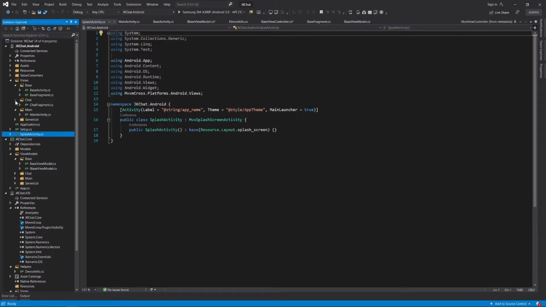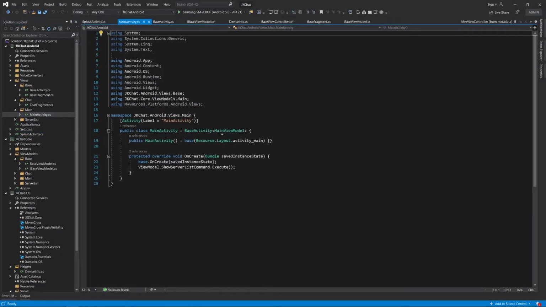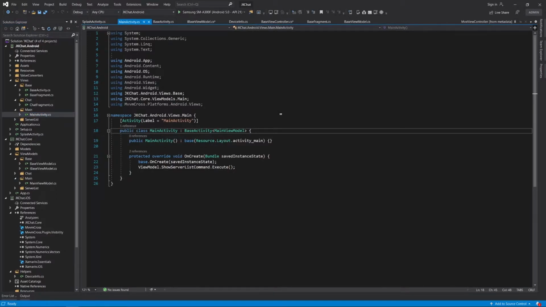Where I used, I also have start view model. No? Oh, I have main view model. In main view model I just navigate to the serial list.